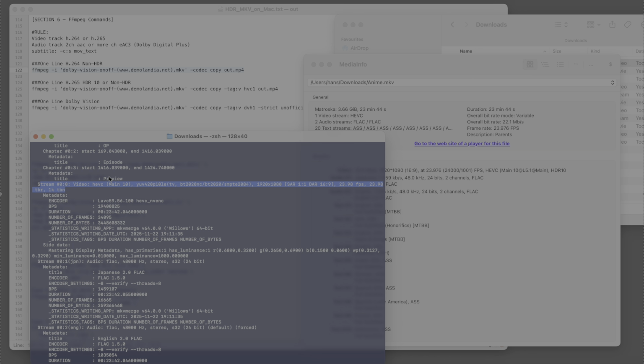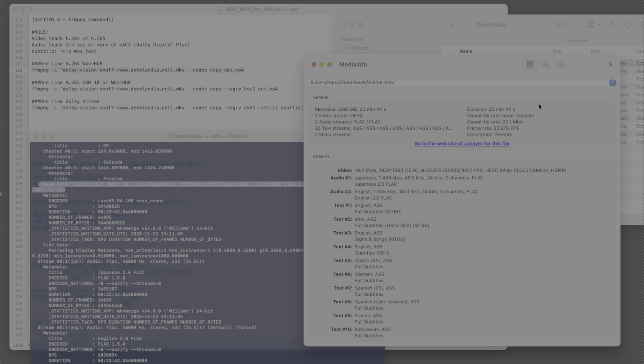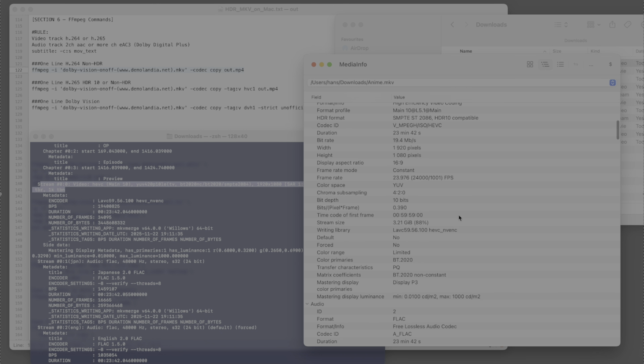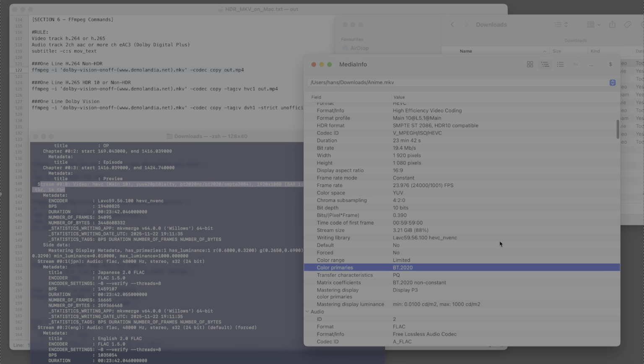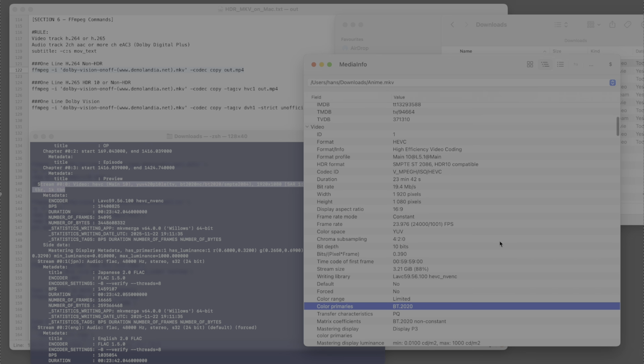It's HEVC, which is H.265, and it's an HDR format because I see BT.2020. Let's inspect here. You see it's HDR BT.2020, and nothing to do with Dolby Vision, which is good.